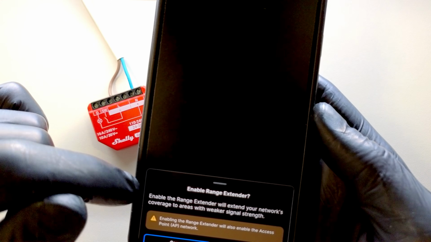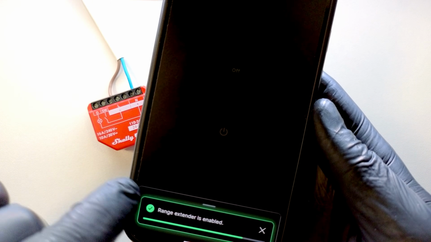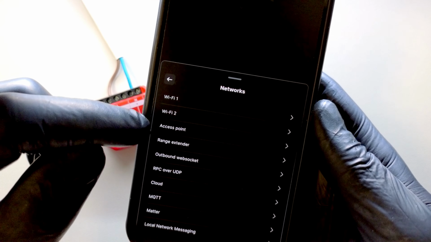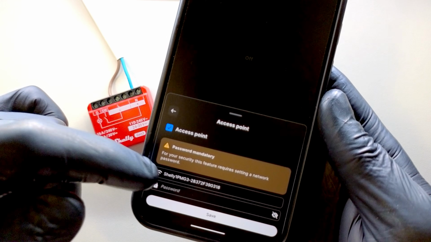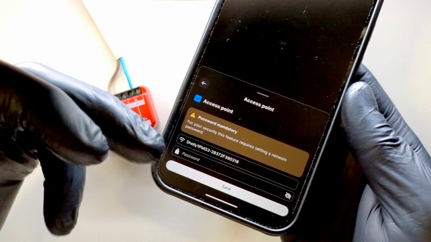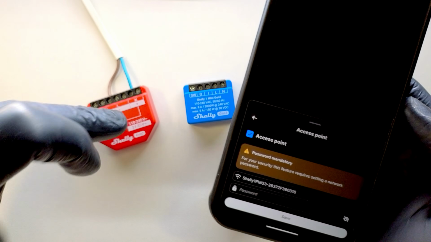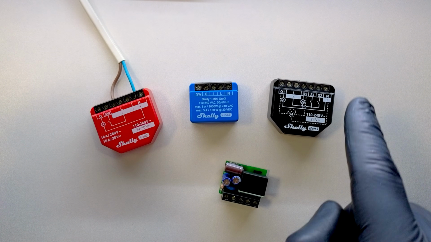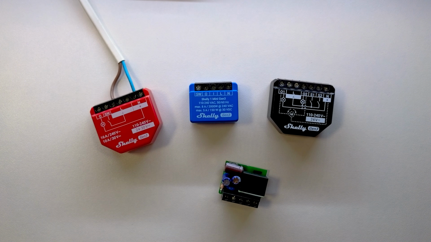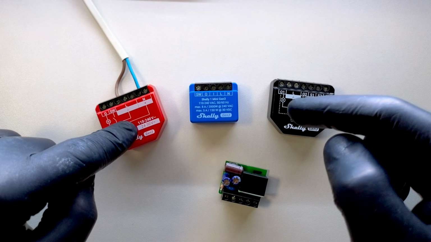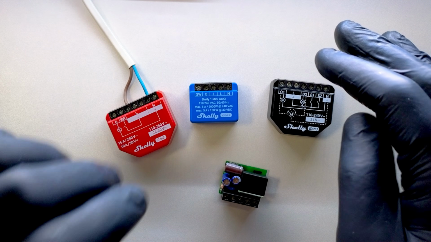And when we enable this, this device is actually extending the range, but we also have an option to act as an access point. So we can use the Wi-Fi from this device to connect to another device. This is the SSID, and the other device is going to connect to this one and act as an access point or router. So this one that has a low signal can communicate through this one and extend the network. So that's also one trick. And you can chain up to 10 devices onto one of these devices. It's under Wi-Fi settings, as I explained, and there's a range extender option.